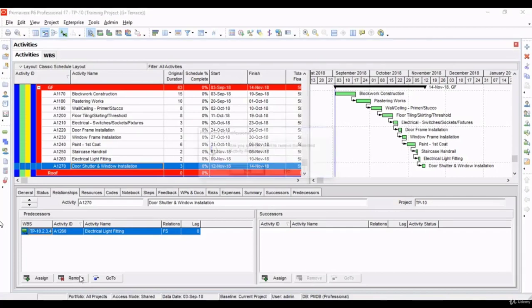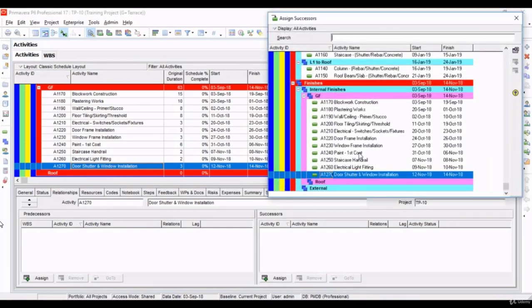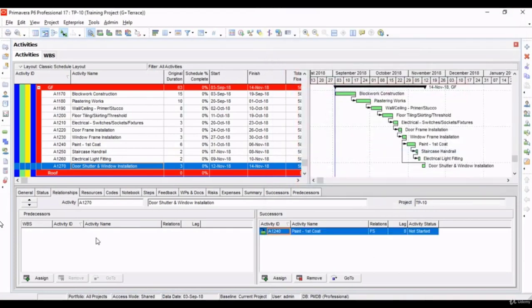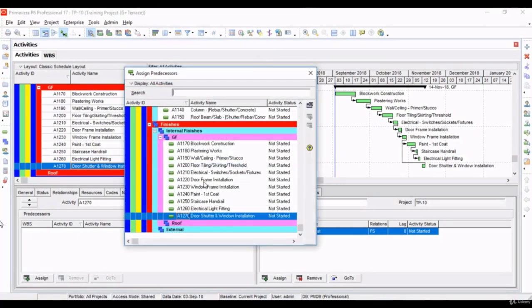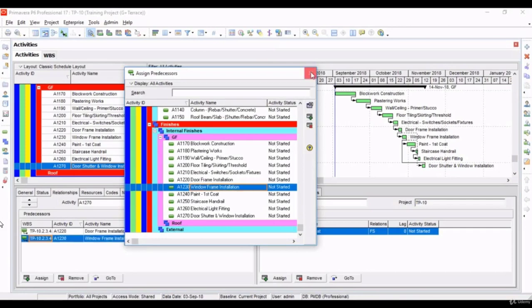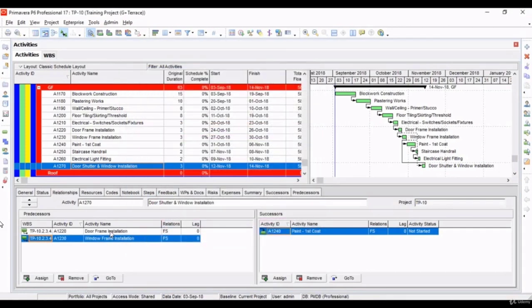Let's remove its predecessor. What we're trying to say is that after door and window installation, we'll proceed with the painting works because we will have the closure for the apartment. At the same time, door and window cannot start before completion of its frame. We need to link the frame installation.